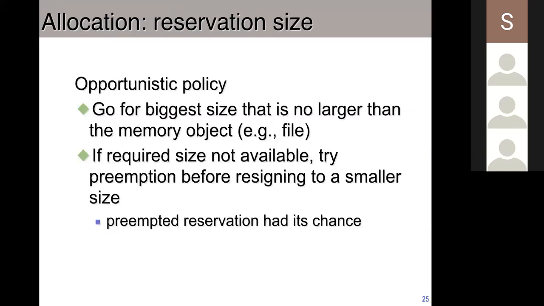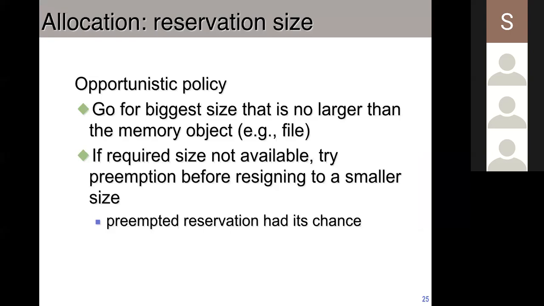All right. So next question, allocation, right? I think I discussed that a little earlier. On one hand, we want to maximize TLB coverage, which means that we want to allocate as large a super page as necessary, but we don't want to allocate more than necessary, because that would mean internal fragmentation.